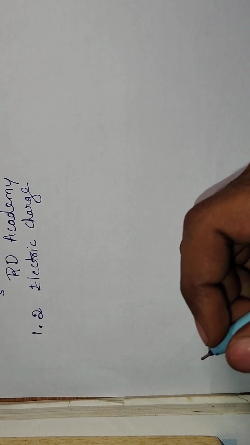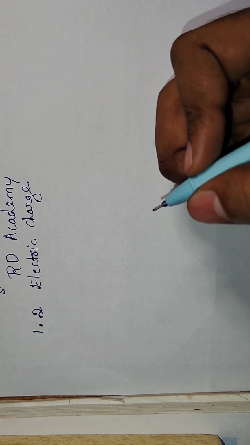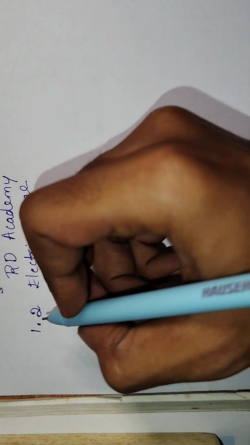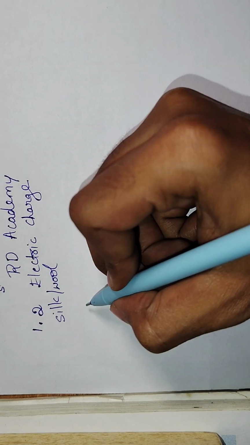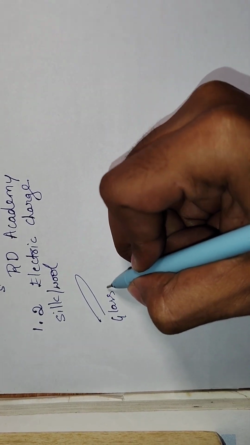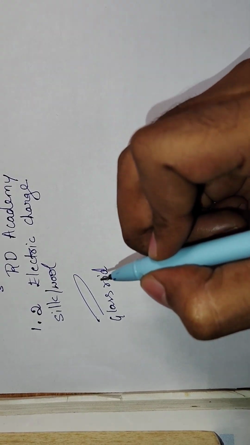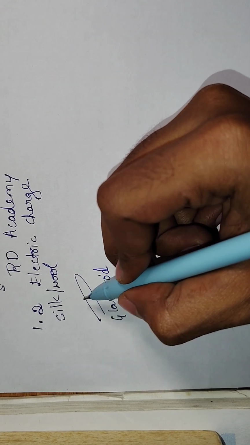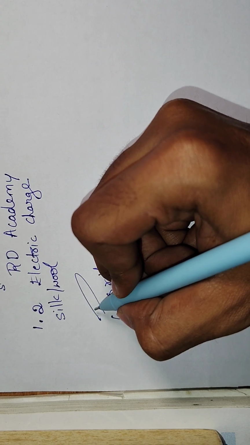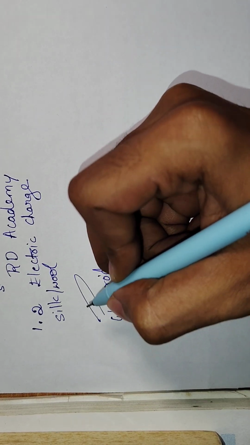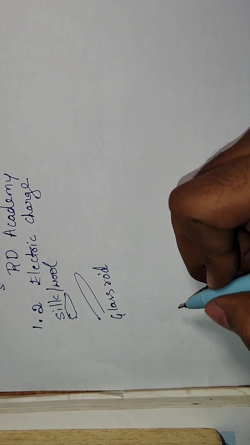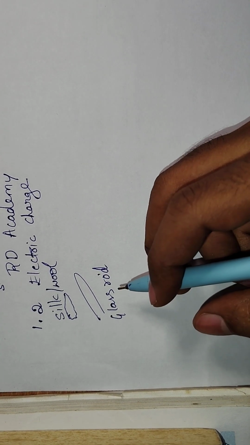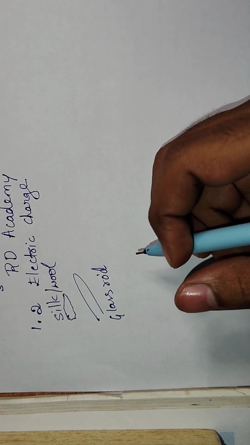Now, before studying what electric charge is, you need to look at how the concept of charge was developed. Take a silk or wool cloth and a glass rod. When you rub this glass rod with the silk, the glass rod temporarily takes up some charges, and the silk cloth gains some other charges. Let us not say which is positive or negative now. I will tell that later.